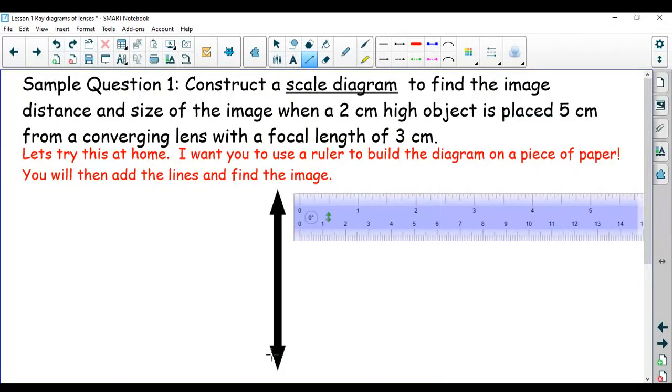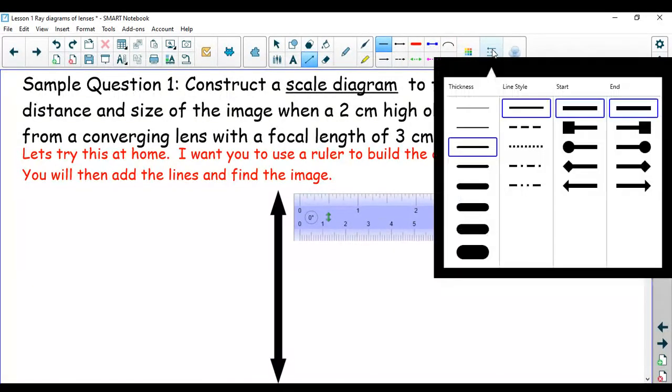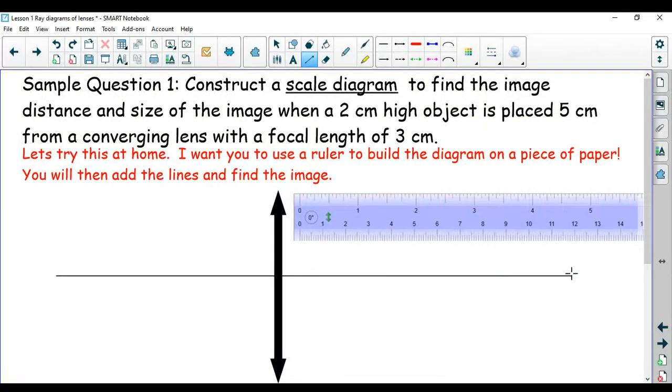So the first thing you need is a lens down the middle. So create yourself a lens, your line with the pointy ends. Remember, the ends are pointy because it shows it's a converging lens because that means the center is smaller than the middle. And then I'm going to put on my principal axis. You're going to use this as well. Now let's just align 90 degrees to your lens, so that these line up at 90 degrees.